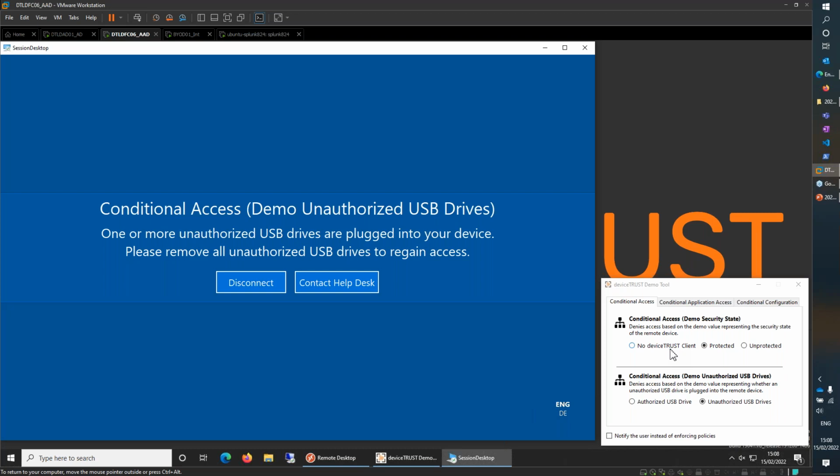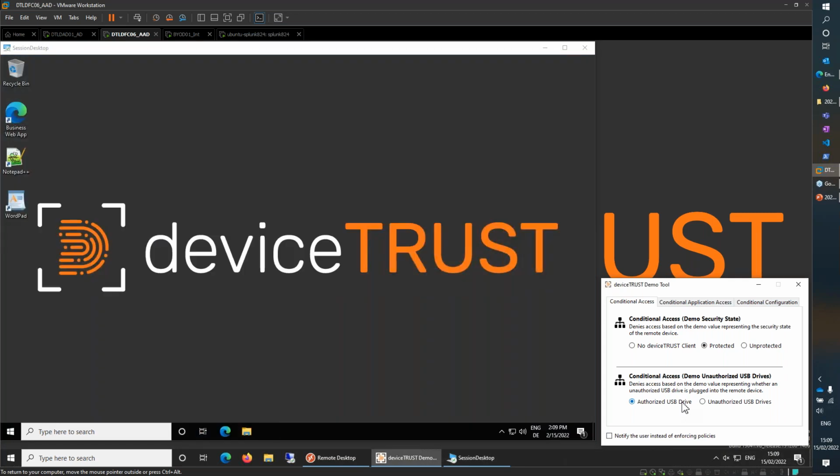So if the user now sees that information, you're giving the user information, hey, there is a USB drive plugged into your device. We do not know it. You're not allowed to use this. You're executing those controls. You're blocking the screen. You're sending emails. You're locking access to the removable drive API and such. The user understands that and recognizes, yeah, well, there's my private stick in there. I'm just going to unplug it. And in that very second, we are going to roll back the control. So the user is actually gaining access to the session directly.